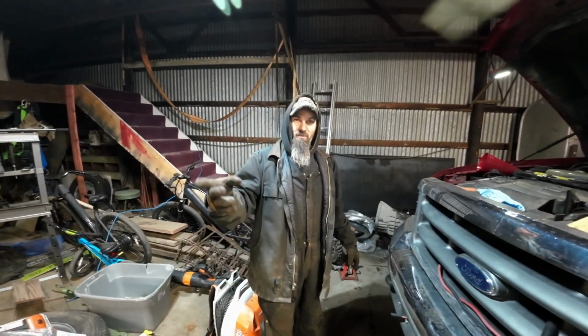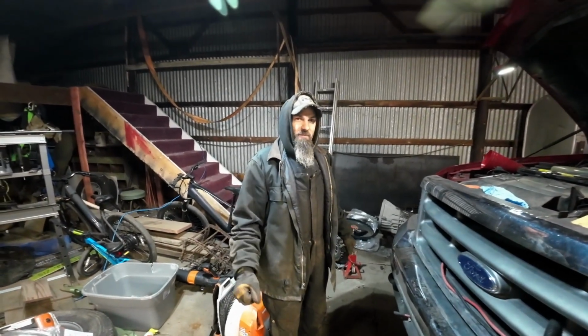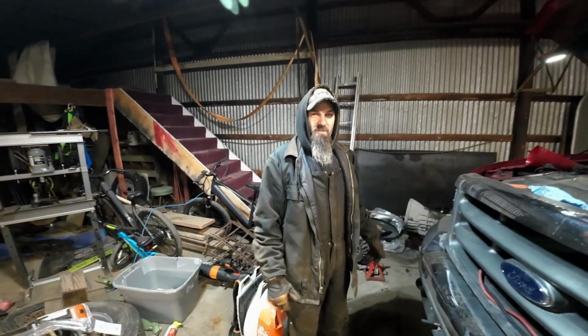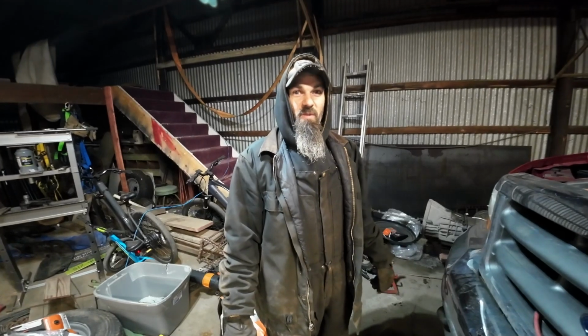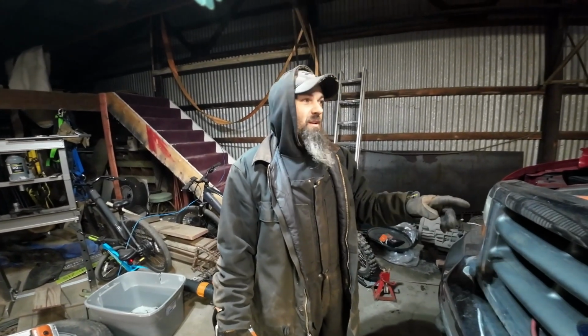We got quite a bit of work done on the green truck. Got the intercooler pipe done, got the starter on, got some of the other little knickknacks done. We got a call about 12:30. Transmission was in for the red truck. So we buzzed into town, grabbed the transmission, and we slammed that thing in. About 2 hours is all it took us to get that transmission in.